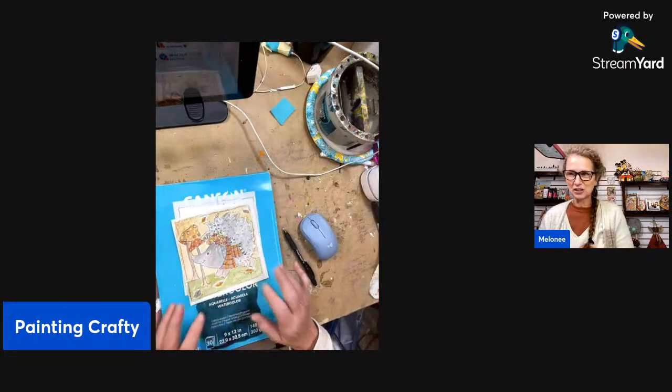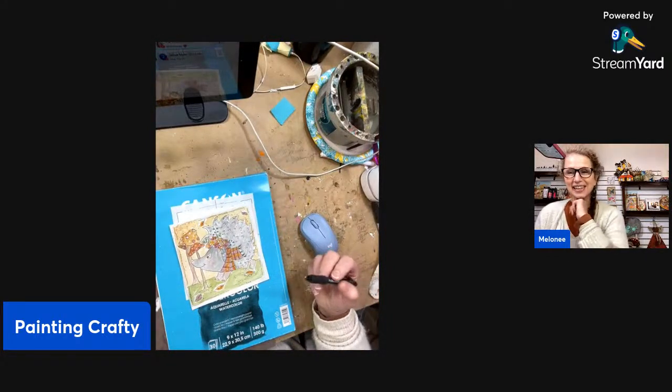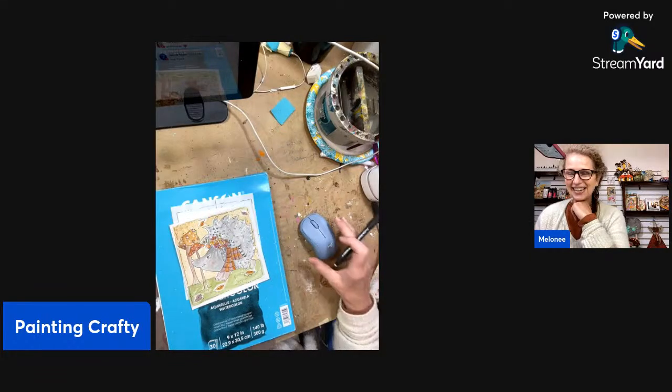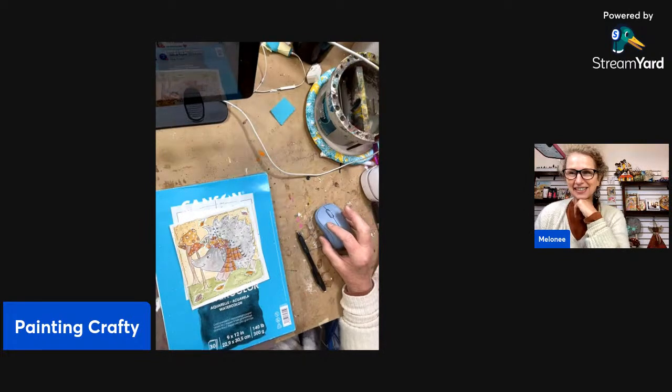I'm going to teach you how to draw this little hedgehog. Can you actually see anything? I'm just curious because I know my picture didn't get rotated correctly. And so I'm sorry about that. I'm going to have to be able to figure that out a little bit better next time.